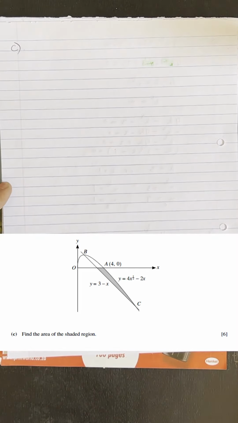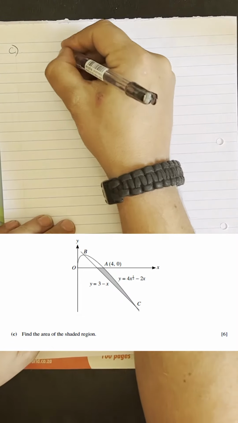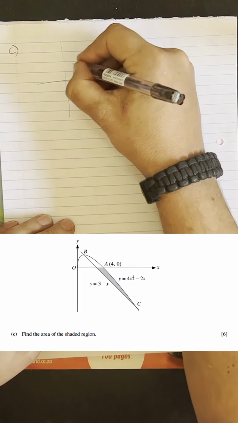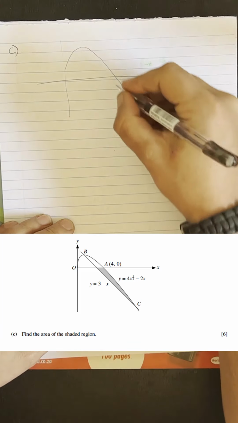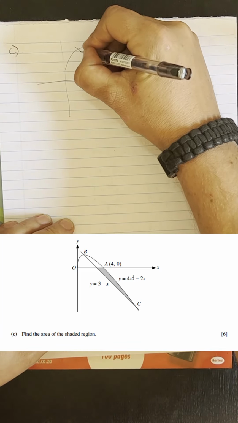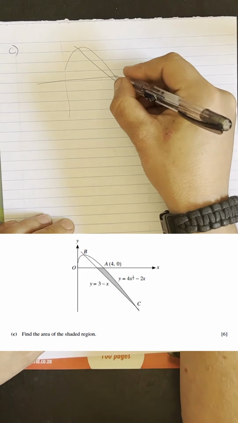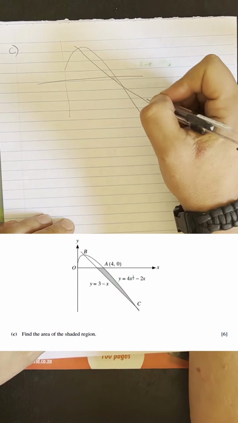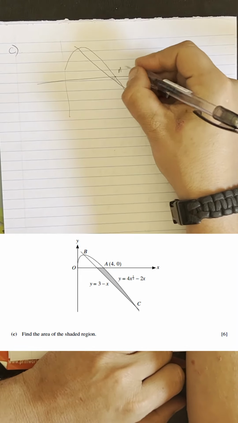All right, so I'm just going to redraw this over here just so that I can explain what's happening. It's just a very rough sketch of it, guys, so we can basically see what's going on. We've got a straight line that goes through like that. Yes, my drawing looks a little bit weird, but all we want to do is find out that area over there.